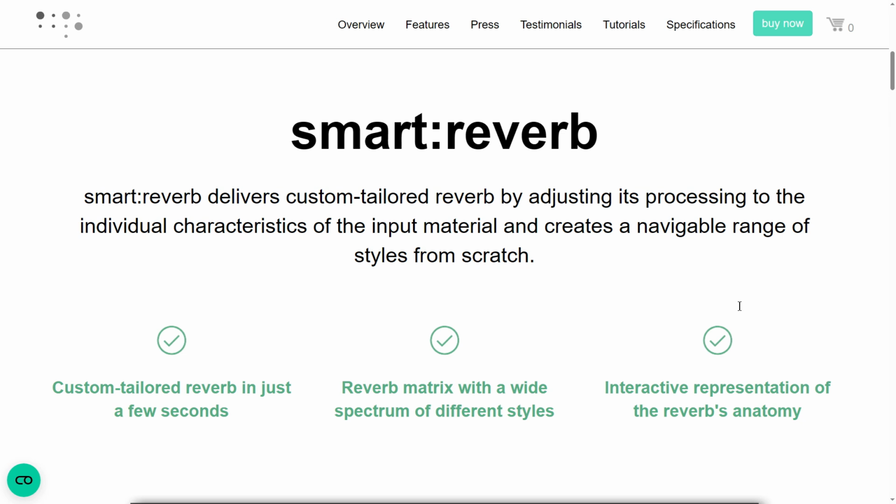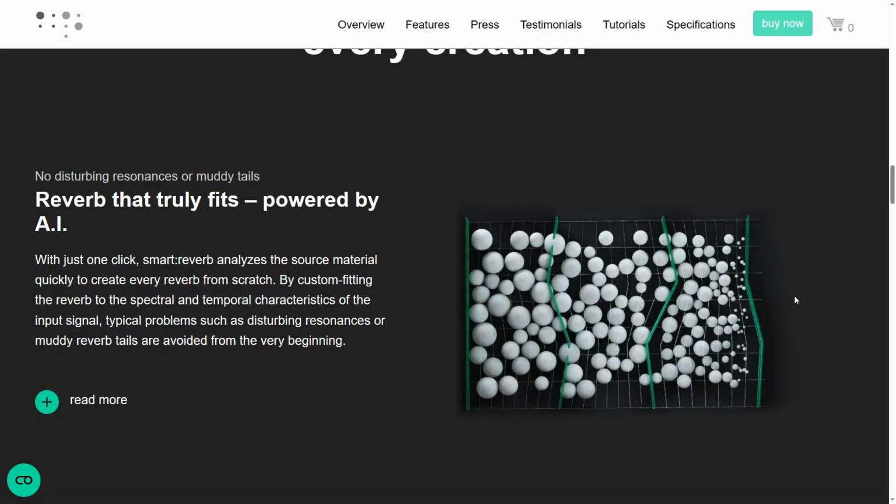Okay. So you get custom tailored reverb by adjusting its processing to the individual characteristics of the input material and creates a navigable range of styles from scratch. Reverb that truly fits, powered by AI. With just one click, Smart Reverb analyzes the source material quickly to create every reverb from scratch.